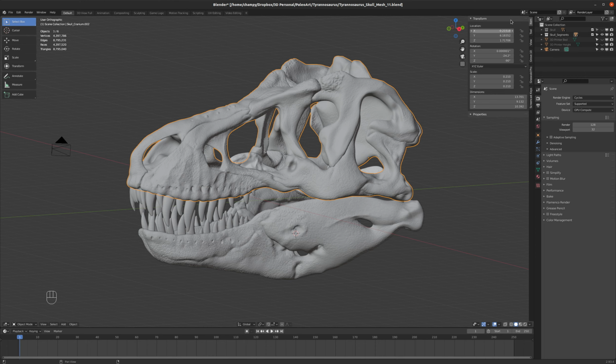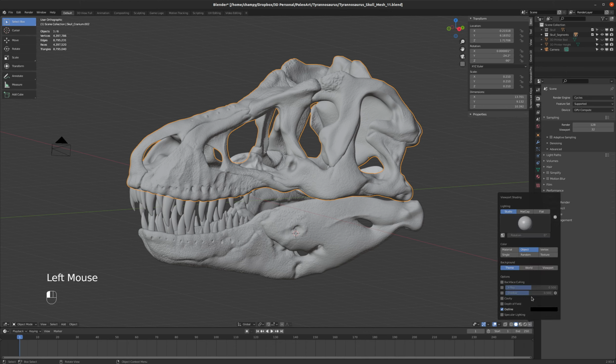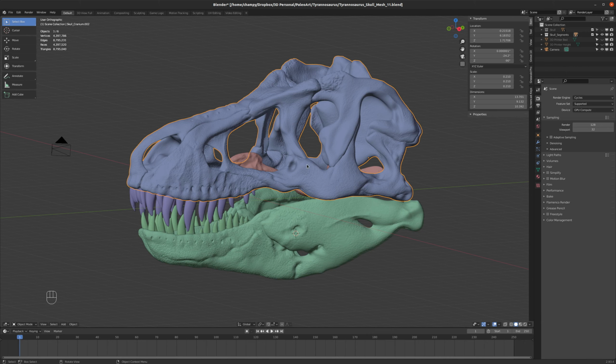these buttons actually could be in the top right of your interface, so look there as well in your 3D view. But click the drop down arrow and you can see that you've got some color options here, and I like to change that just to random. And what that does is, this isn't how this object will render, but it just shows up if something is a separate object, it'll have a little bit of a different color from something else. So that just kind of helps to keep things visually organized.